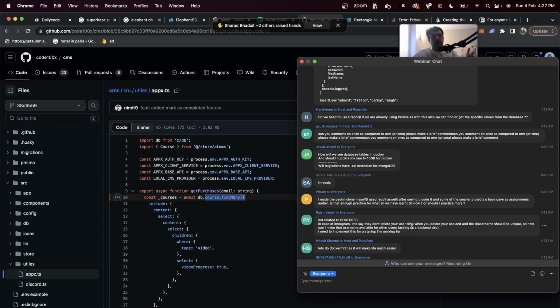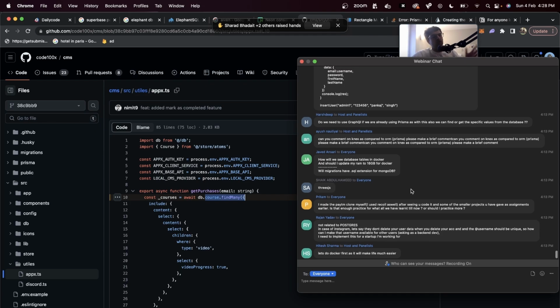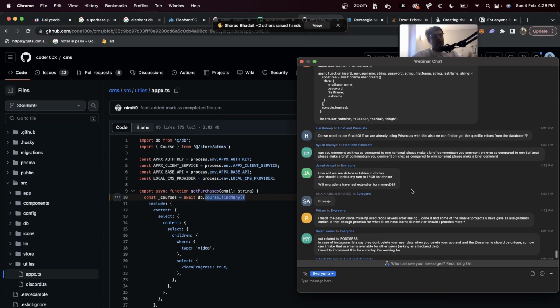If a user is deleting their post, I would mark it as deleted in an entry. But if a user is deleting their account itself, I would just delete them or move them to a retired table, which contains an audit log of all the users who deleted their accounts.